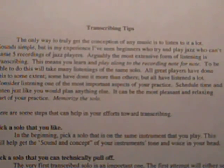Arguably the best thing that you can do for your playing is to transcribe a solo. That's where you really learn how to get all this theory and put it in a musical, sensible expression. And here's a couple tips. These are a couple ideas that I've written down that can help you in the transcribing idea, but especially help you transcribe the first solo.